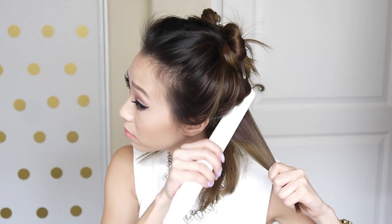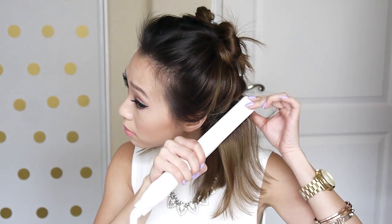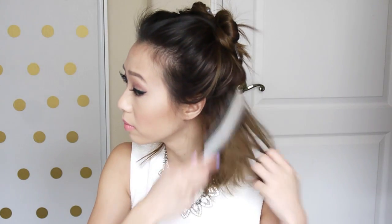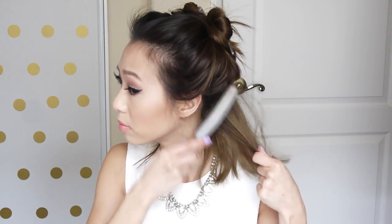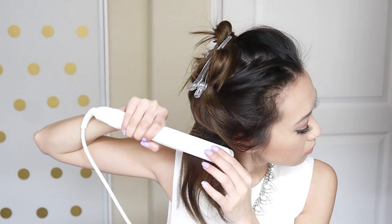But what I do is hold the plates up to the roots of my hair as close as I can get, and I only hold it there for maybe 1 to 2 seconds at most. And then what you do is break up the crimps either with your fingers, or I like to go in with a teasing comb. And I'm just slightly back combing the crimped area, and it will give you a ton of volume.